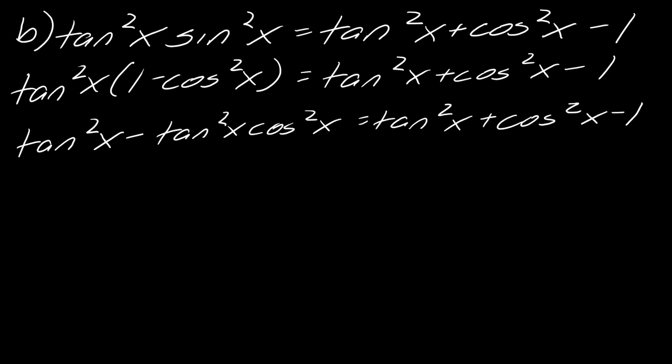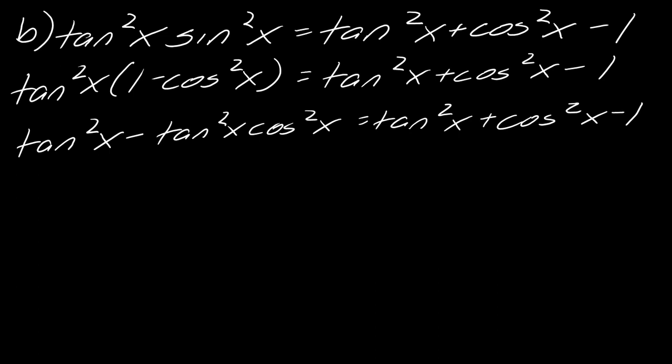Now, you might be tempted, something that you shouldn't do, to try to cross these sides. So I might say, oh, I'm going to take minus tangent squared x and minus tangent squared x. I wouldn't recommend that you do that. You want to try to manipulate one side, keep this side to itself and manipulate it, and then keep this side to itself. When you start crossing over the two sides, I think you make it very easy to make a mistake and to lose something. So try to keep everything contained to one side.